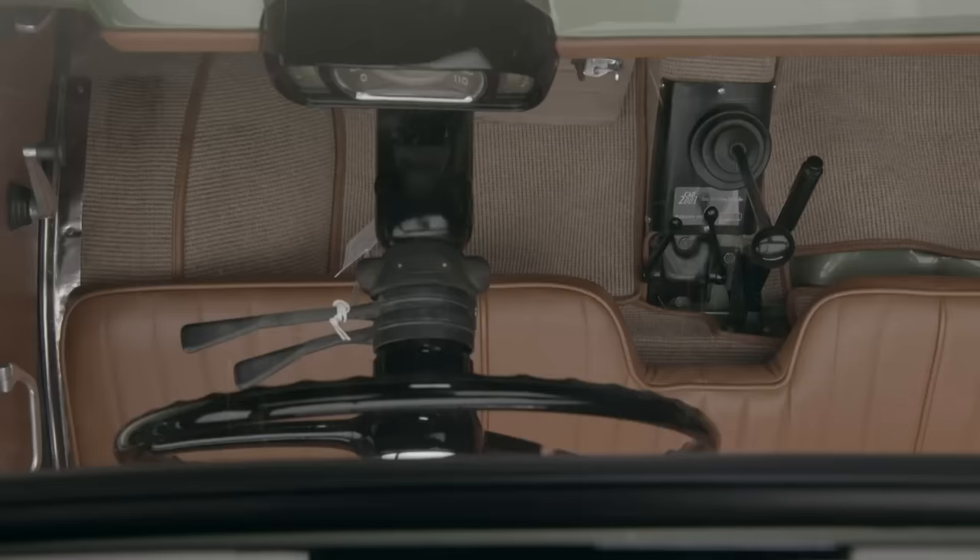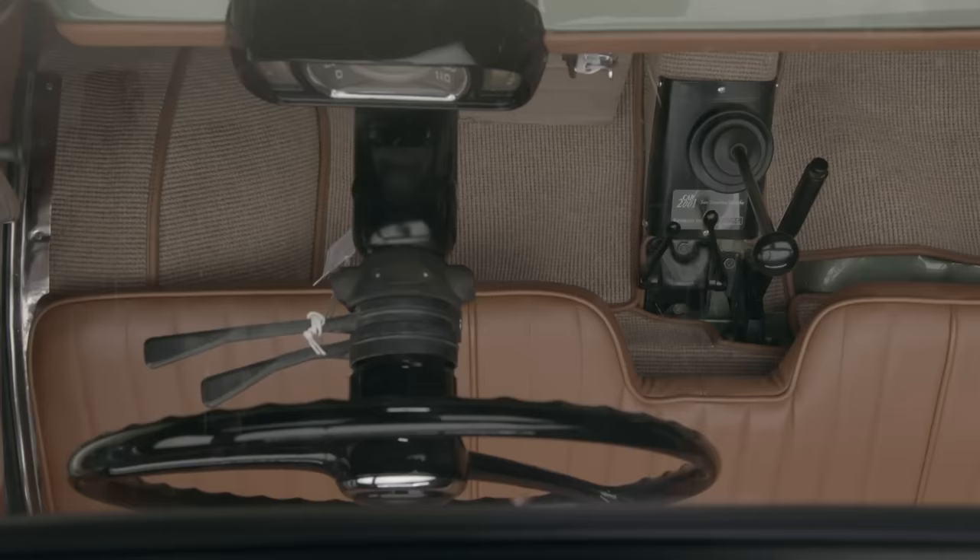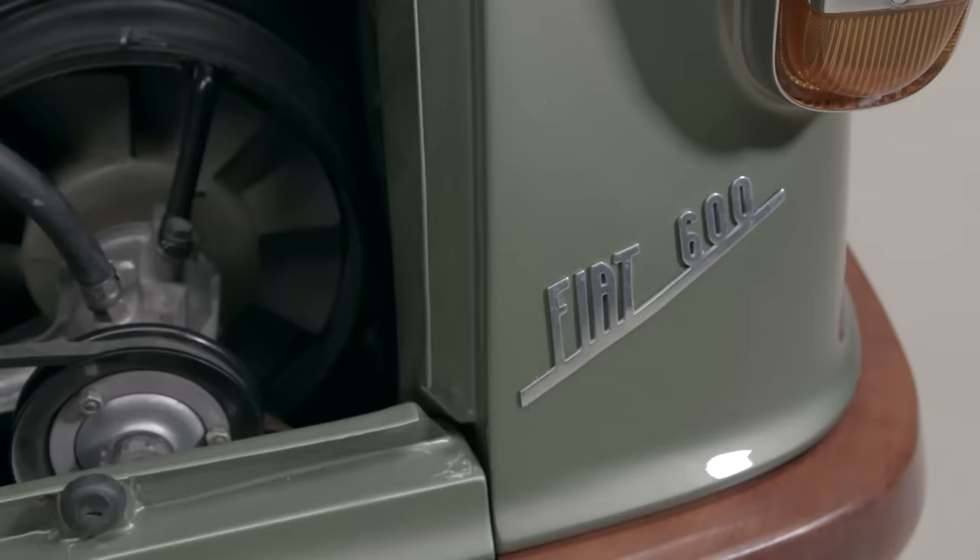So, four-speed transmission. Yeah. So 600cc — that must be what, 38 horsepower, maybe? Maybe. And I think it's around 780cc. Oh, okay. It's the 600, but it's around 780. But you know what's wild? I have a lot of the Cinquecento Jollies, and you can drive them up a hill, through the forest — they're so hardy.